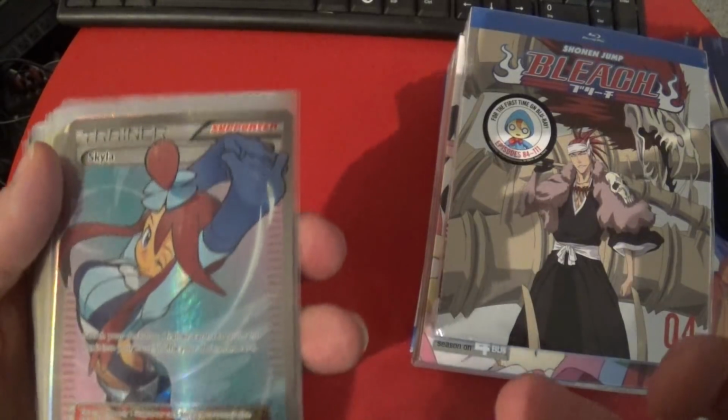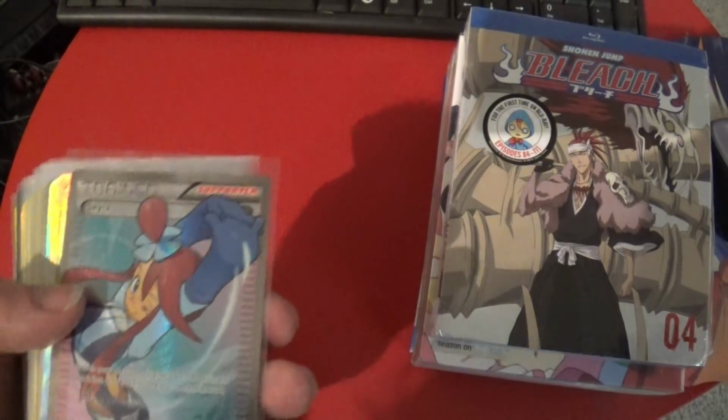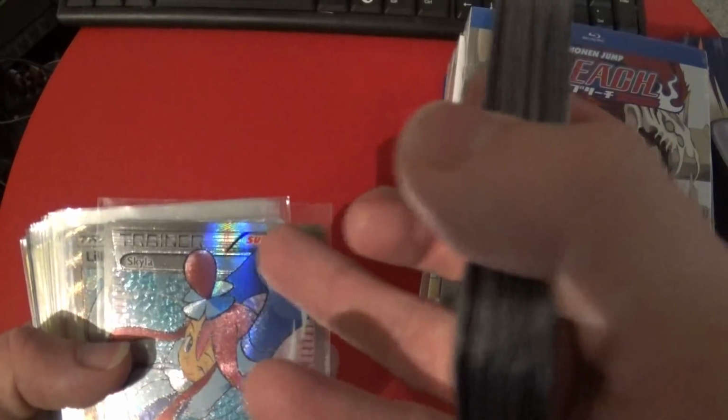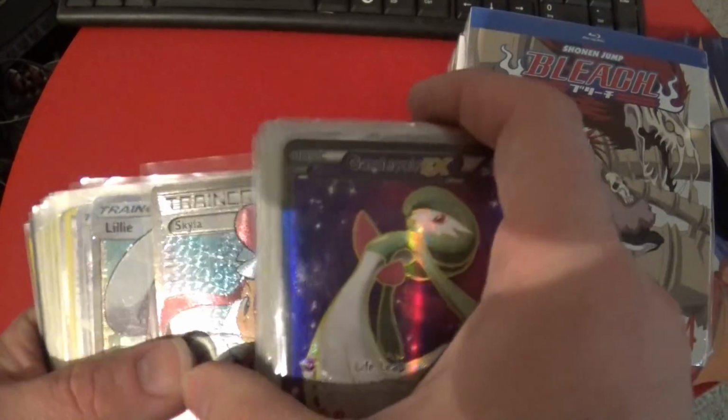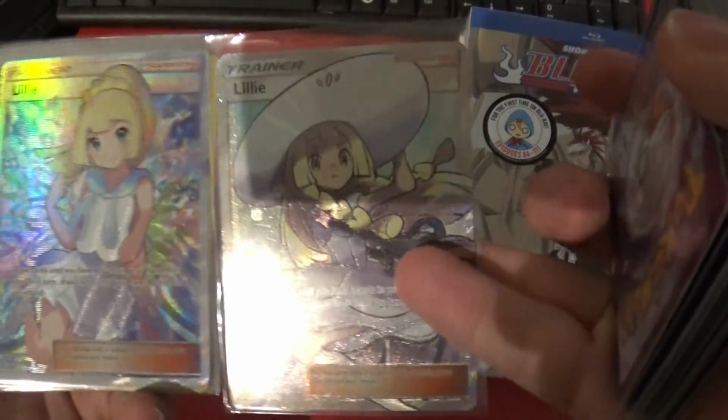Seems to be a good just in case you need to search for a specific trainer. So if you have a wider variety of support cards, then I think she's there. I do have a full art version coming in. There's 2 full art Lilies.